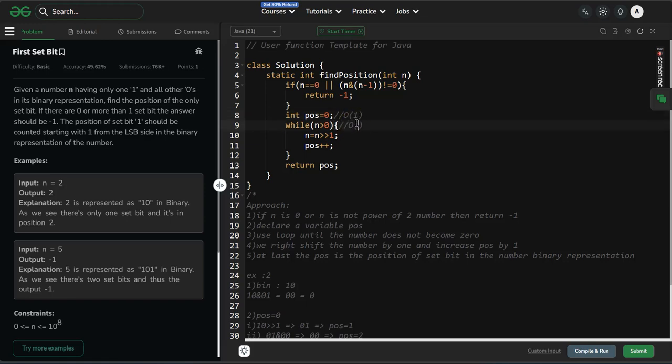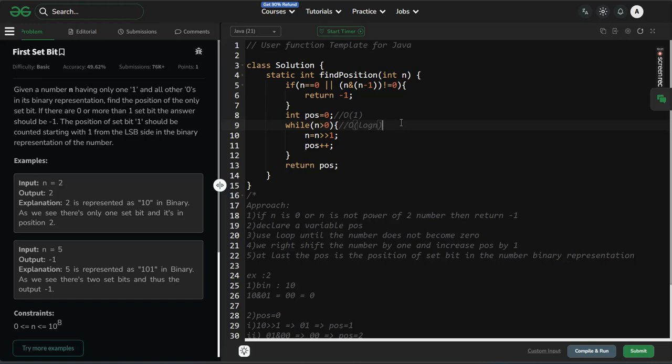This loop takes log of n, because we all know the maximum possible number of bits in any integer variable's binary representation is 32-bit. So we are running our loop on the number of bits only.